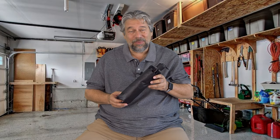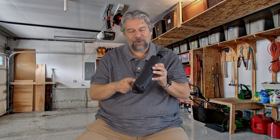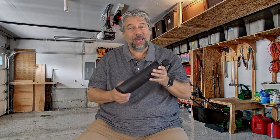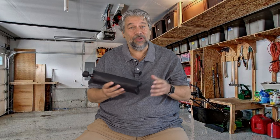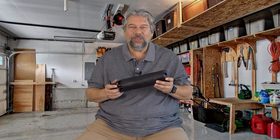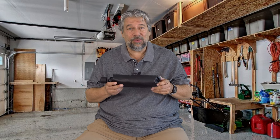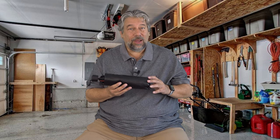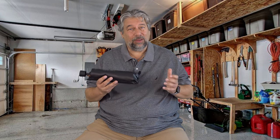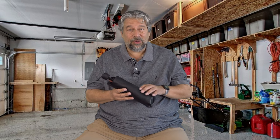It's a pretty slick little gizmo, I have to admit. It is a little bit of tedium to get it back into its little case, so you don't have to do that if you don't want to. They are coming out with different sizes — this size worked great with my Mazda CX-5, which is a compact SUV, but the company tells me they're going to be coming out with a larger and a smaller size in the very near future.